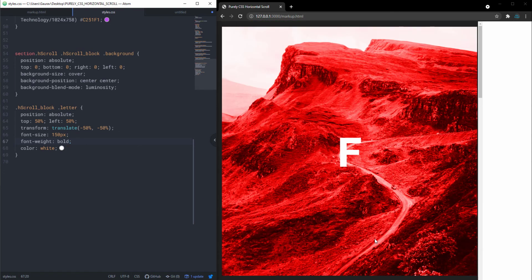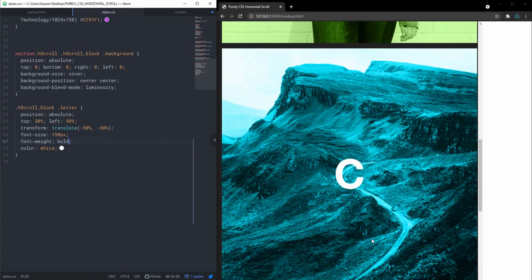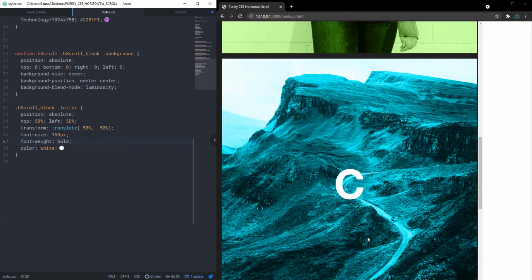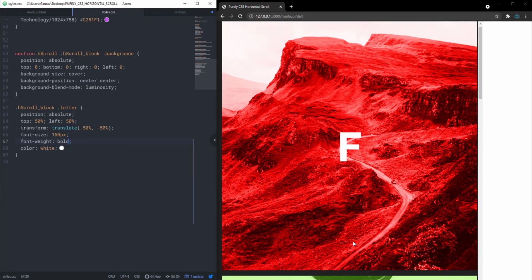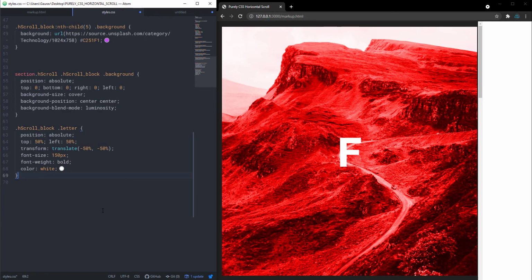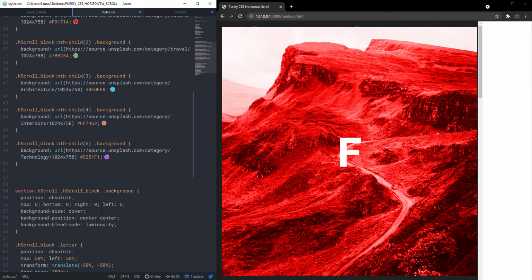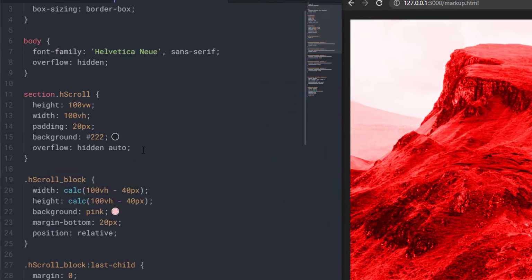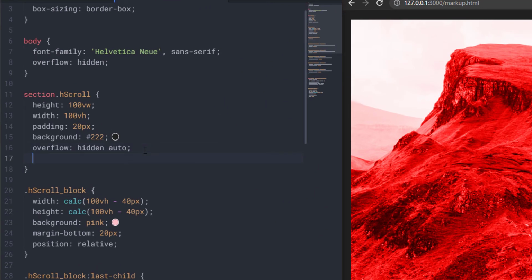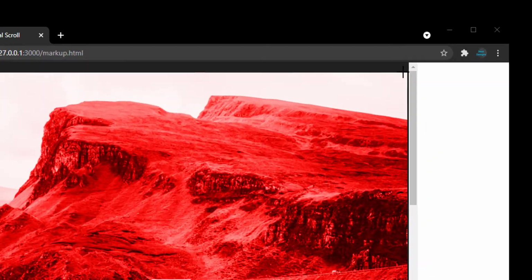Okay, so right now our page is vertically scrolling as usual, but we don't want it like that. So now let's do some magic with the transform function. So first of all, let's get back to the scroll section right here, and let's add a property called transform-origin, and let's set it to right top. Our transform will take place from this point.